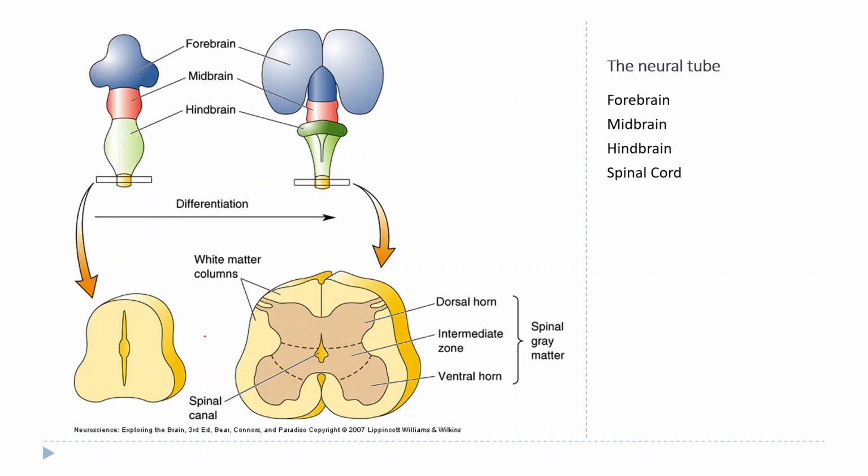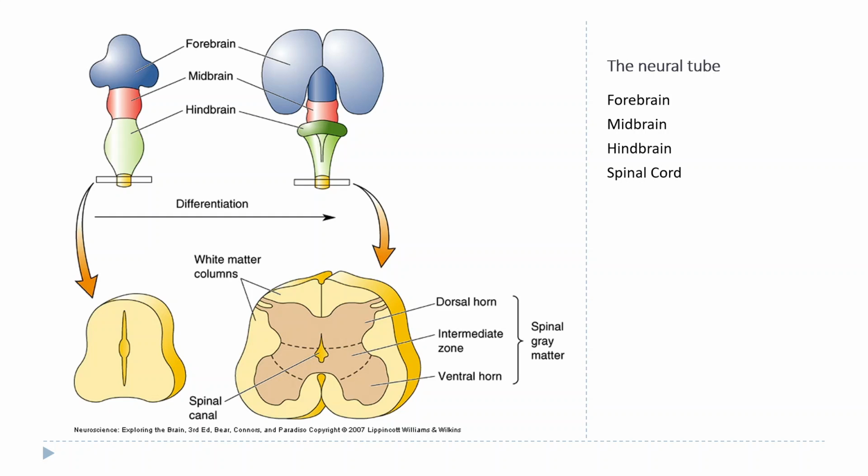You have the spinal canal, which is just the interior of the neural tube that extends down through the spinal cord. The gray matter of the spinal cord differentiates into 3 zones. You have the dorsal horns, which are on the dorsal side, and that's where sensory information comes in. So we'll talk about those in the context of the somatosensory systems later. The intermediate zone, which mostly contains interneurons. So those are going to be neurons that are important for communicating within the spinal cord. And then the ventral horn, which contains the motor neurons. So those are the neurons which are going to send signals or can have axons that connect to muscles.